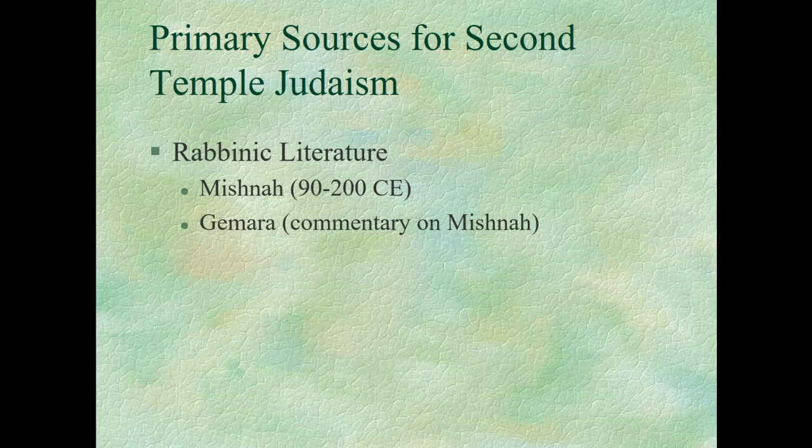Another source is Gemara. Gemara is basically a commentary on Mishnah. So you have Mishnah that is a collection of rabbinic debates that are going on. They're divided into tractates, and we see different subject matters. Everything from Sabbath observance to food laws to marriages and to dealing with the dead. Festivals, all kinds of subjects are debated. And the way in which Mishnah is constructed is just one debate after another, and very oftentimes not concluding the debate. The debate remains open. And so Gemara then is a commentary upon what the rabbis are debating.